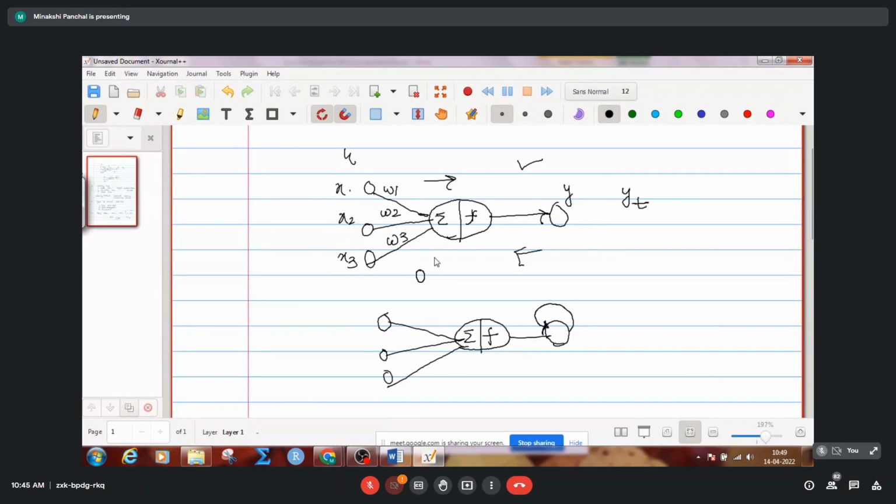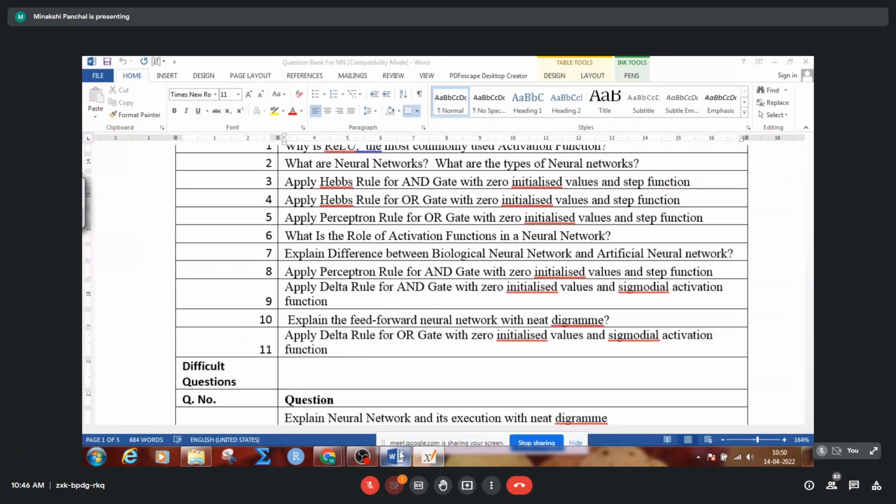One more thing, we should add the concept of bias also here, as we are explaining the feed forward neural network. Feed forward means one direction, that is the main definition, but you should also describe how it executes and how it gets the final output in a moderate question. You have diagrams and mathematical expressions, so make a combination of theory, diagram and mathematical expression. Okay, let us come to the next question.